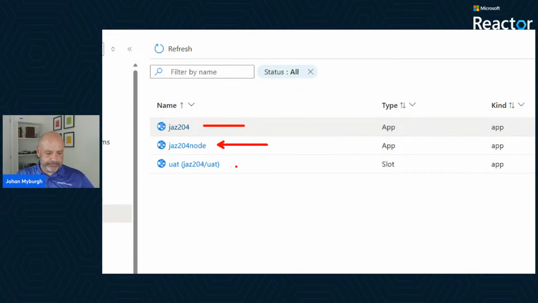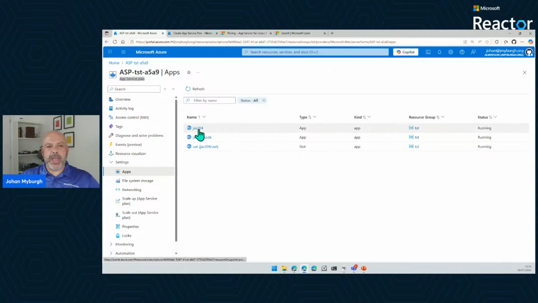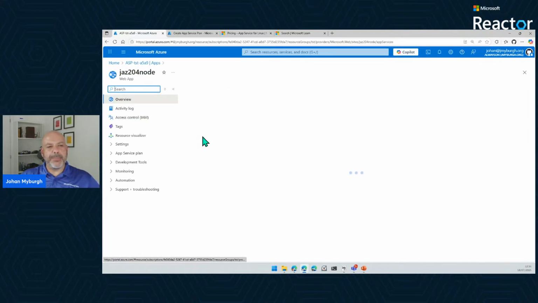This one's a slot, more on that later, but it's also running this Node application of mine. So Microsoft will essentially take care of deploying those frameworks and those options onto these hosts on your behalf. You don't have to do that, right? So I'm going to head over to this Node application quickly.